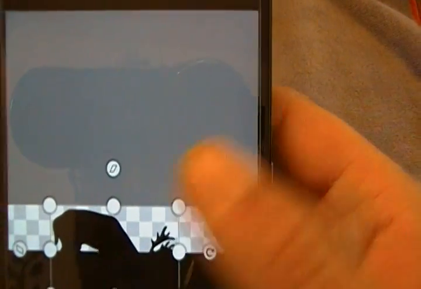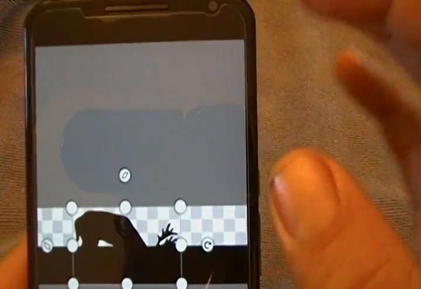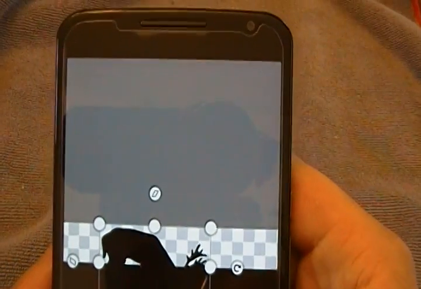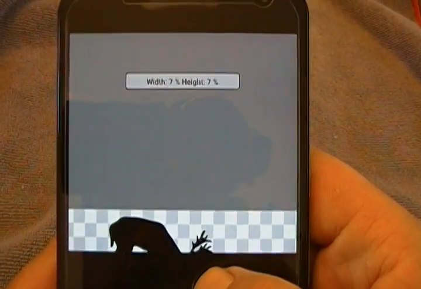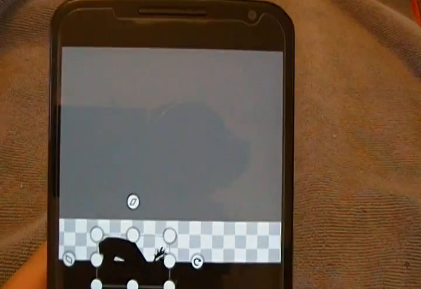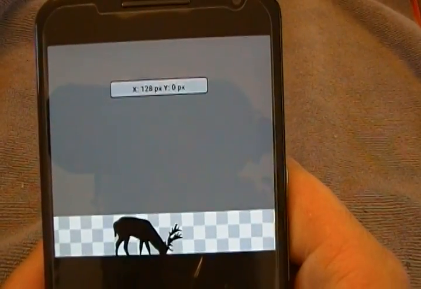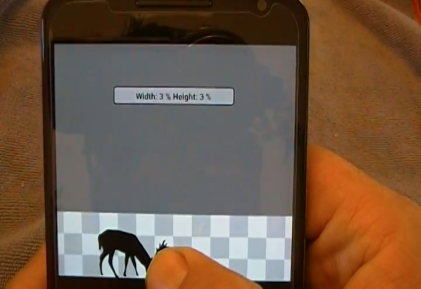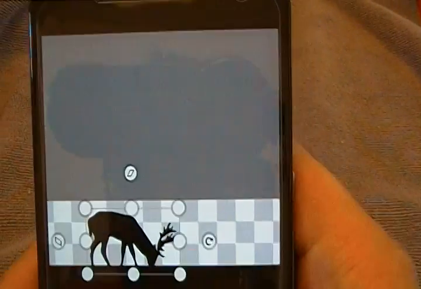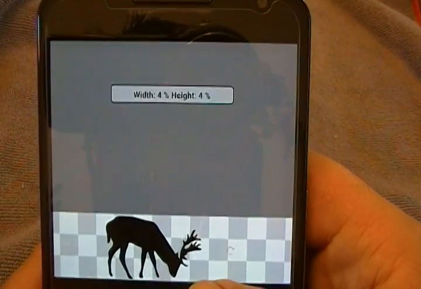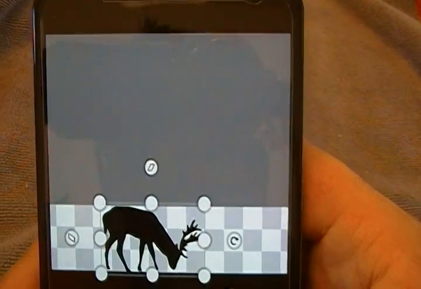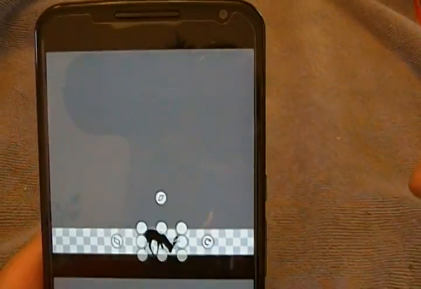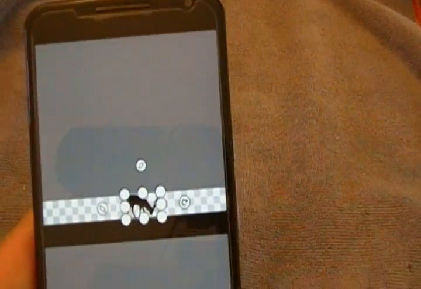I zoom in, and sometimes this gets a little wacky. Sometimes I have to just start over because it gets all over the place. Let's see if we can do it nice. Sometimes it goes all over here and way over here, and you're like, no, no. And then you can move the image. I always keep zooming in until I get it a little bit bigger, and there we go. There's your image. It's that easy. Excuse me, guys.